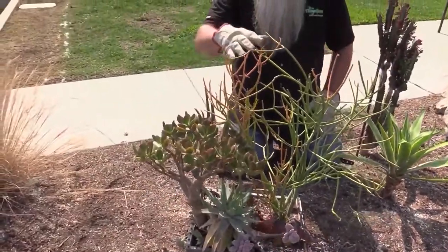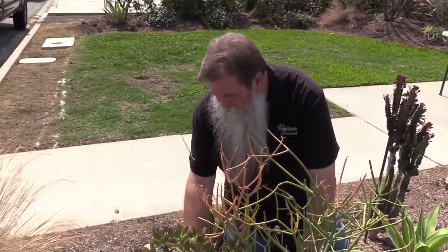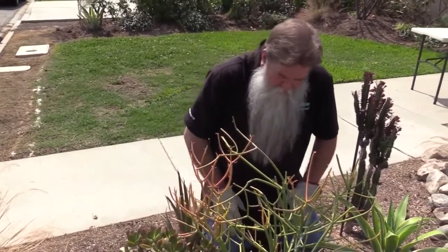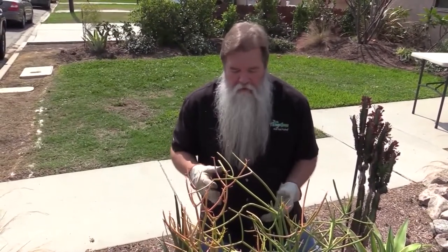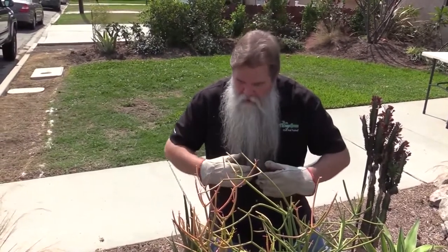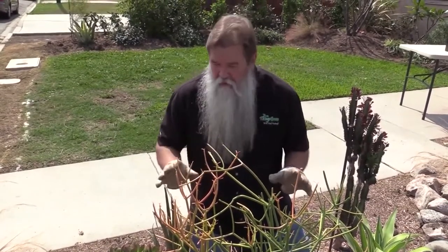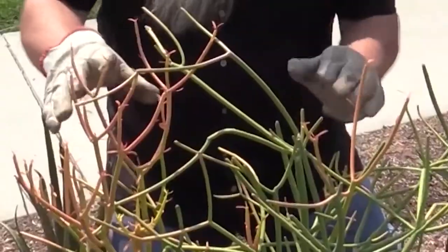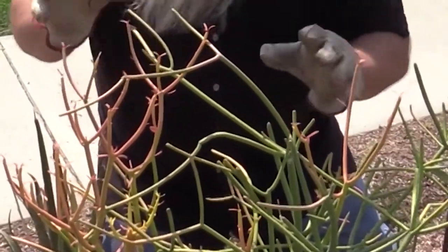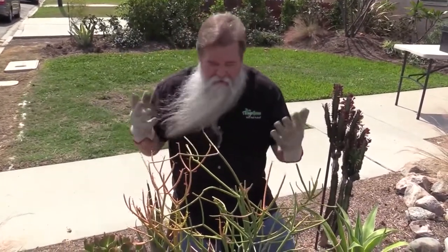Look at how cool this whole concept is — we have a jade plant, a pencil plant, we've got this aloe over here, and it's actually still in this decorative kind of pallet box sitting on top of the ground. We're really talking about stepping outside of the norm for this kind of planter, and you could do that with succulent gardens because these are all succulent plants. We do have to be careful — some succulent plants can be poisonous. This right here is called a pencil plant; it is poisonous. You don't want to start gnawing on it — you've got to be careful, especially for kids.